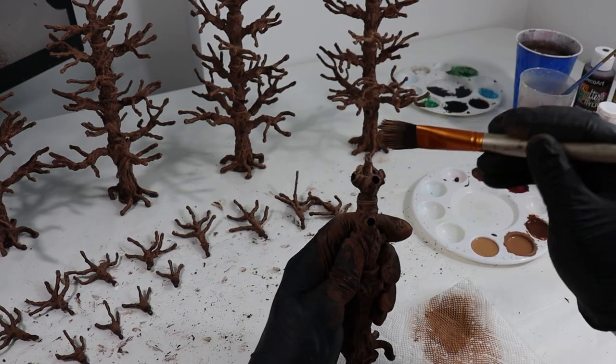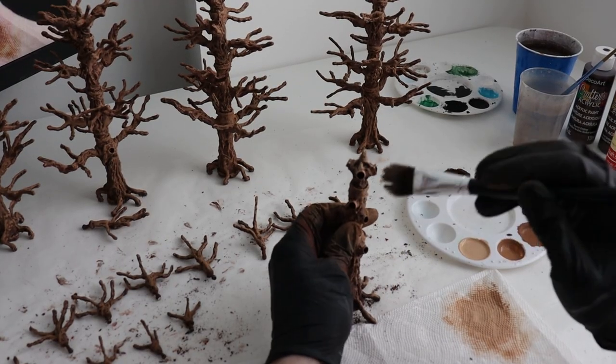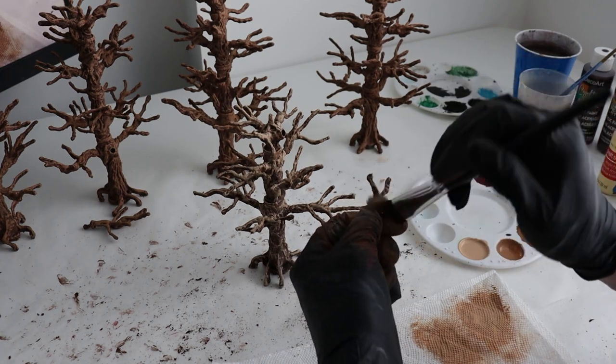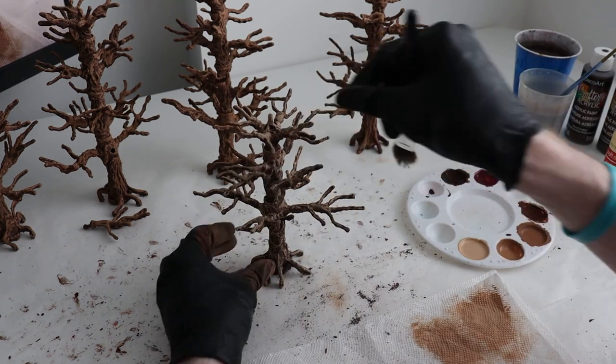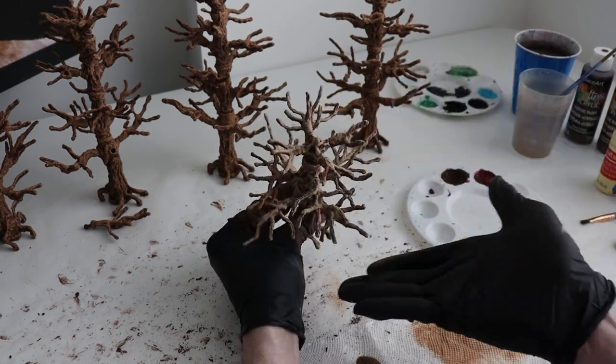Now in classic Hall of Craft fashion, I'm going to take my highlights probably like 3 steps higher than they need to be for a nice realistic look, but it's okay because I'm going to wash it back down immediately after. So now I'm just adding some highlights with straight out of the bottle golden brown. And then eventually I'm using golden brown mixed with ivory. This really calls out the texture that we made in the bark with the glue gun nozzle, but it doesn't quite have that nice realistic look that you would find in nature. So it's time to bring that back down.